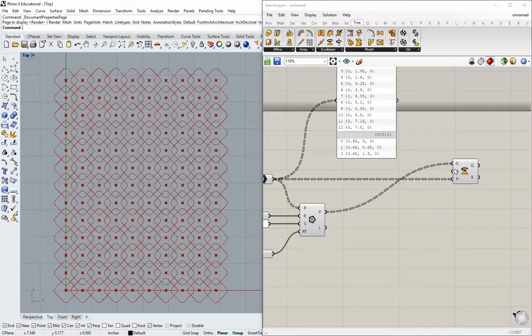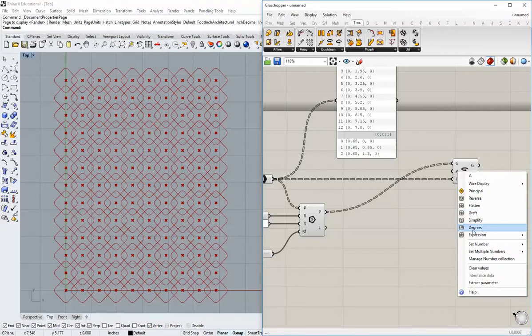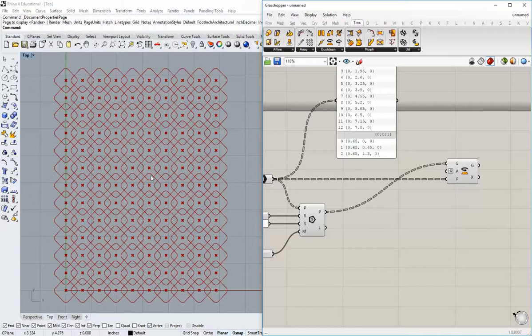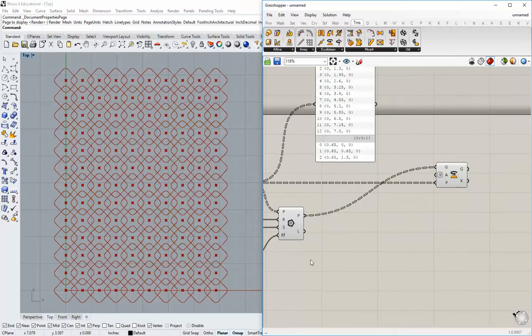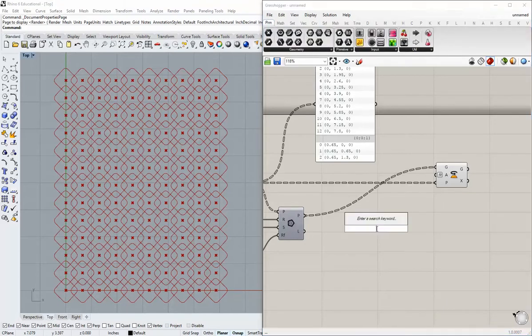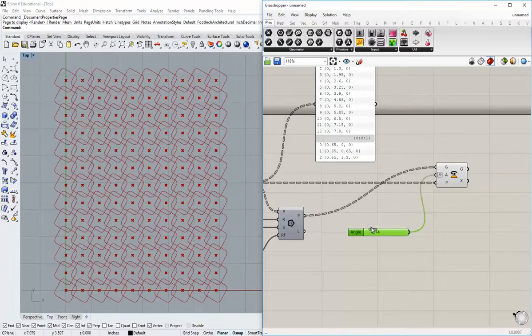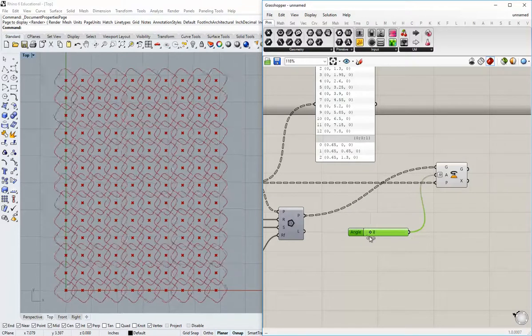Now it's rotating each one of these individually instead of as a set. We just can't see that yet because this angle value is still pretty small. What I want to do here is turn this from radians into degrees, so I'm just going to right click and turn on the degrees there. The other thing I'm going to do is turn off the preview of the original polygon, just so that we don't get confused. And then I'm just going to drop in a slider as a prototyping component, just so I can start seeing some effect here and know that things are working.